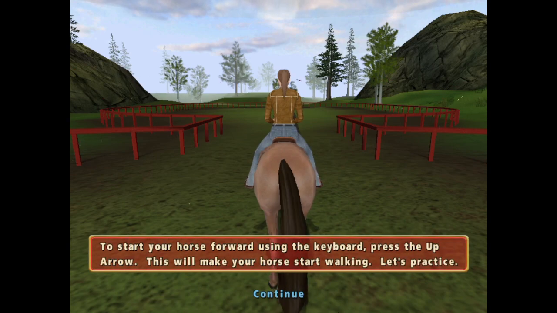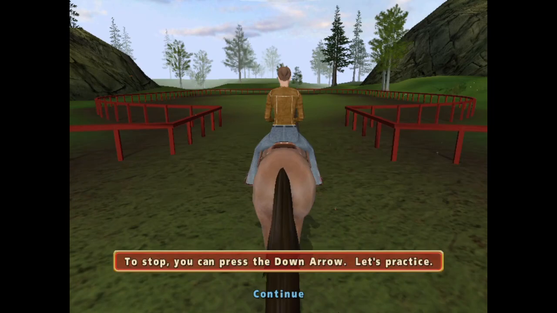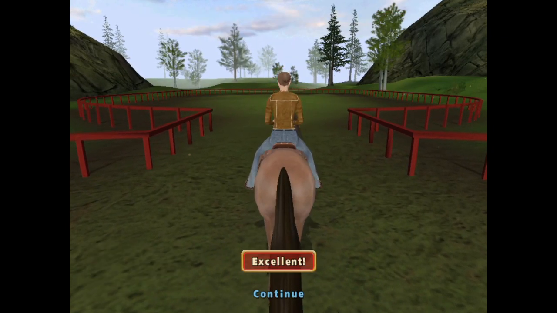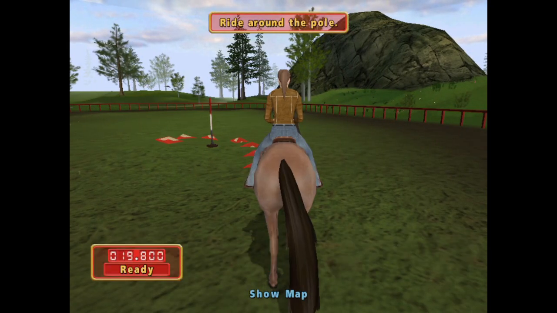To start your horse forward, press the up arrow. Make your horse walk. Great. To stop, you press the down arrow. Stop your horse. Excellent. To turn your horse, use the left and right arrows. Ride around the pole.